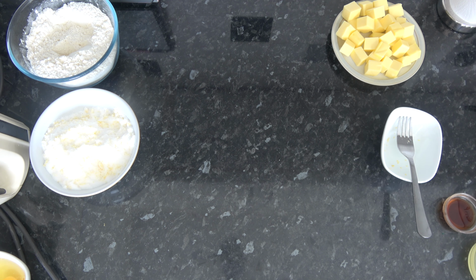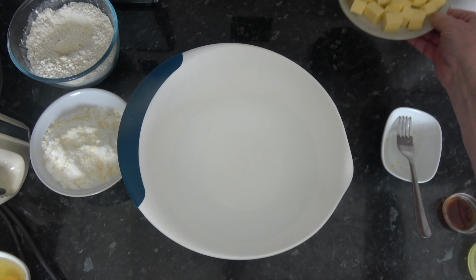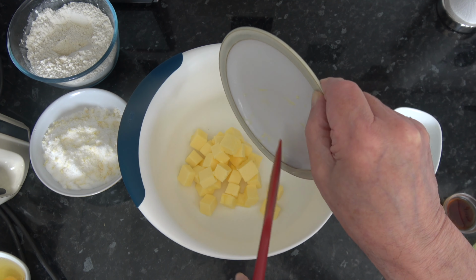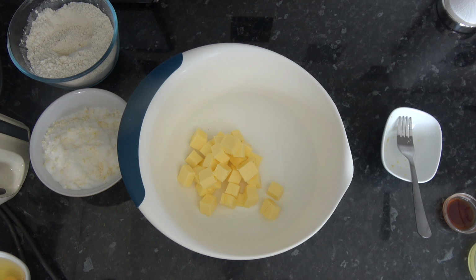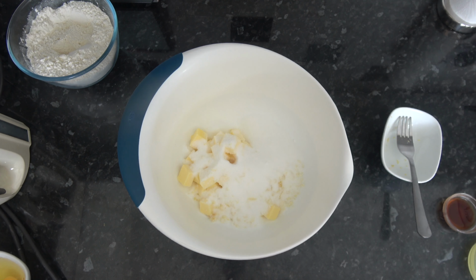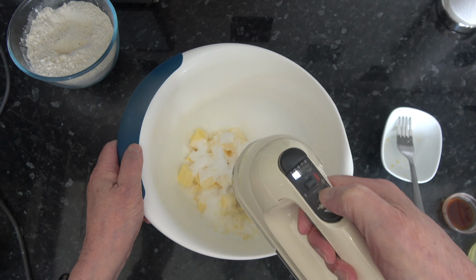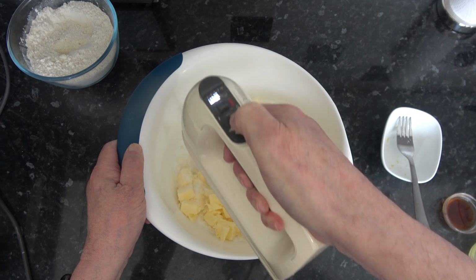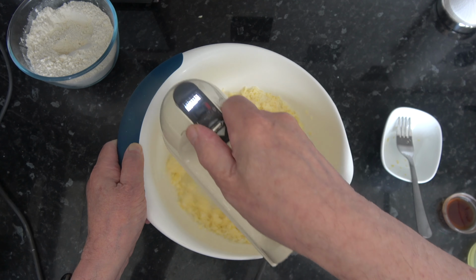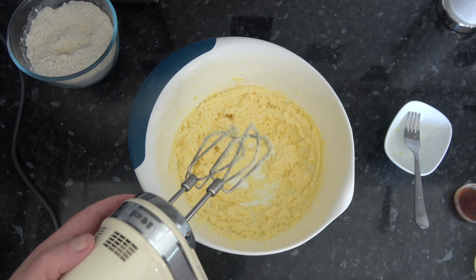And I'm going to use my hand mixer to mix the ingredients, but you could use a stand mixer or you could do it by hand. I'm going to put my butter into a large bowl along with the sugar and the lemon zest, and I'm going to cream those together until they're pale and fluffy, basically. That's going to take a couple of minutes. And that's good like that.